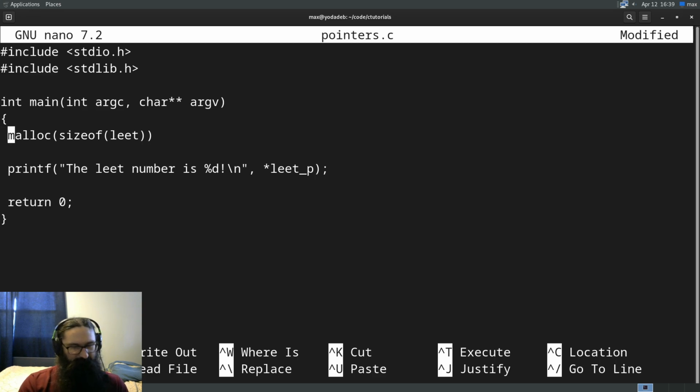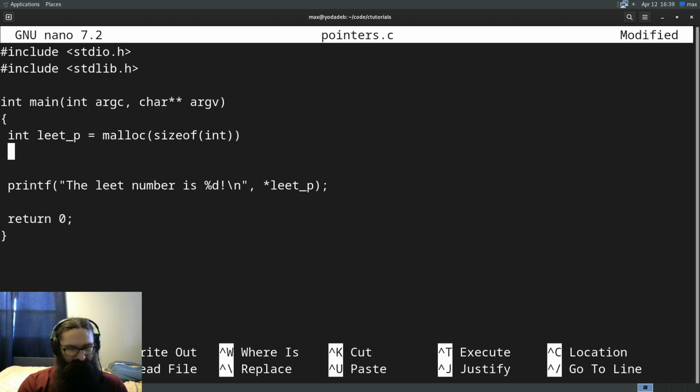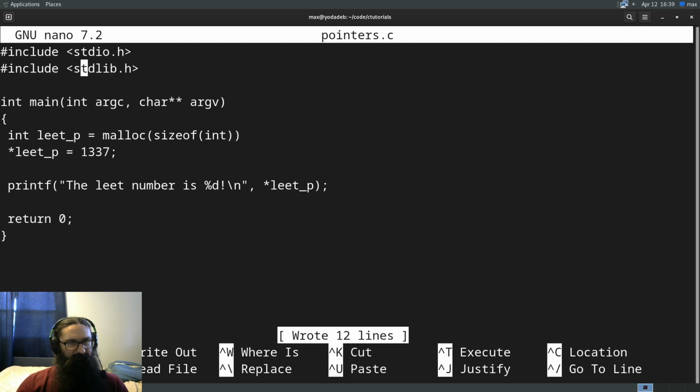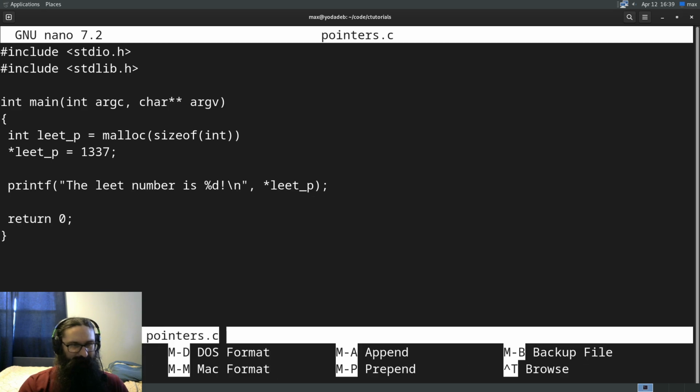Malloc's going to return a pointer, so we're going to need a pointer, and it'll be an integer, and we will still call it leet_p, same as before. Ooh, extra digit there. Malloc is a function that is included in standard library, so make sure you include that if you're going to use it.